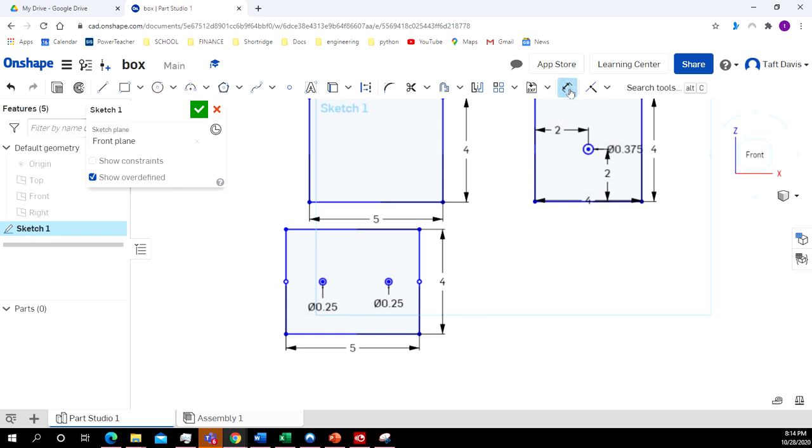So I'm going to click on the dimension tool, click on the center of the circle, click on the edge, make that 1.25 inches, and then the same thing on this side. I'll click on the center of the circle, click on the edge, make that 1.25 inches.